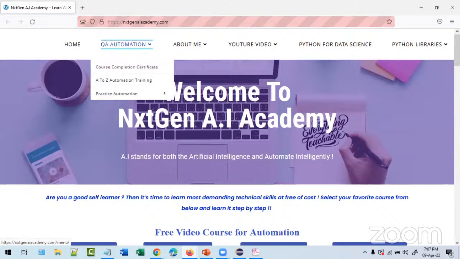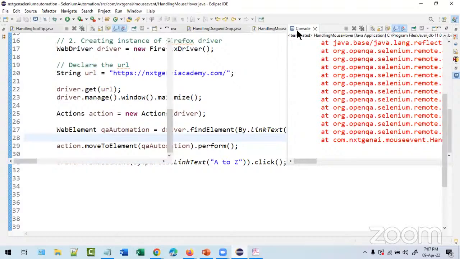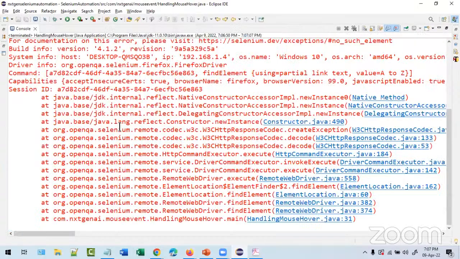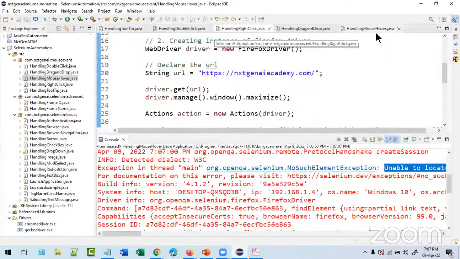Is it clicking? No. It is saying I am unable to locate the element, no such element. No problem.